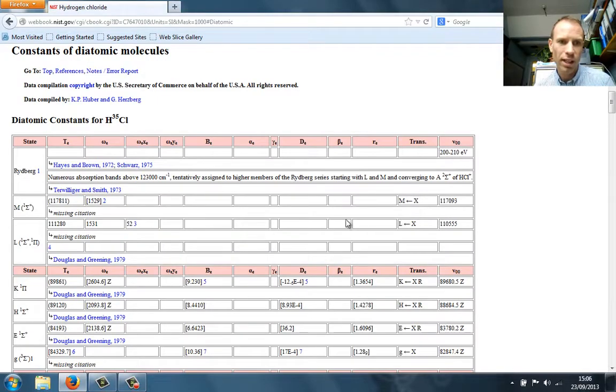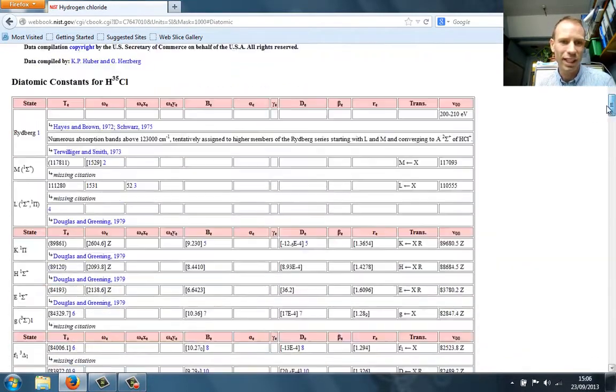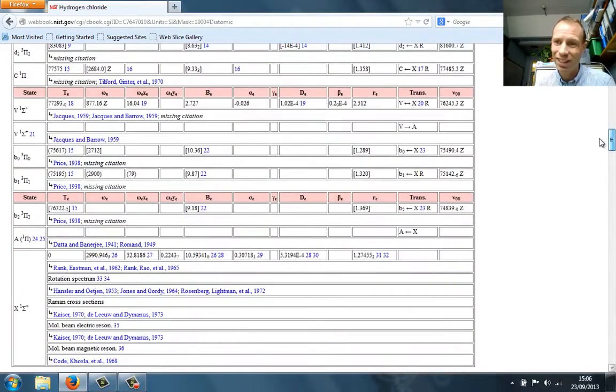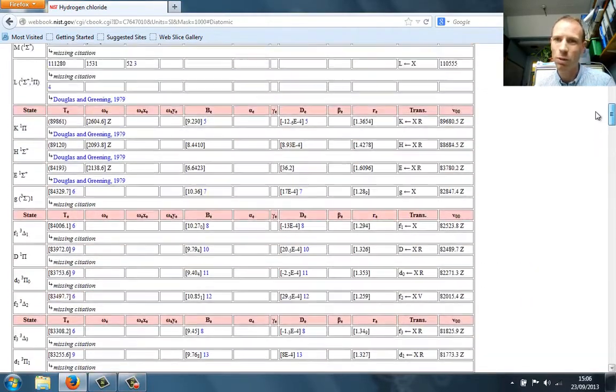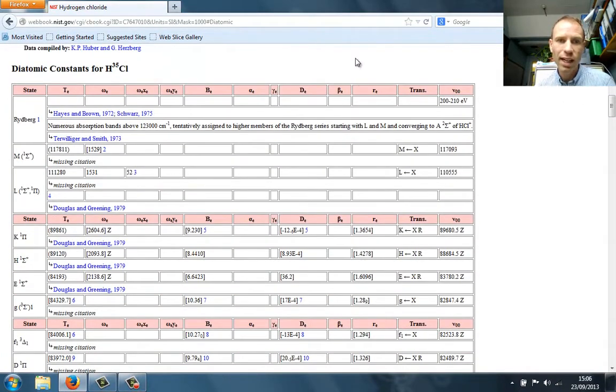And here we are. You can see we've got a huge big table. The next challenge is working out which number we actually want from this table. Let's have a look at the captions across the top first. We've got the state, the electronic state of the molecule, so you're going to need to know which state you're looking for.